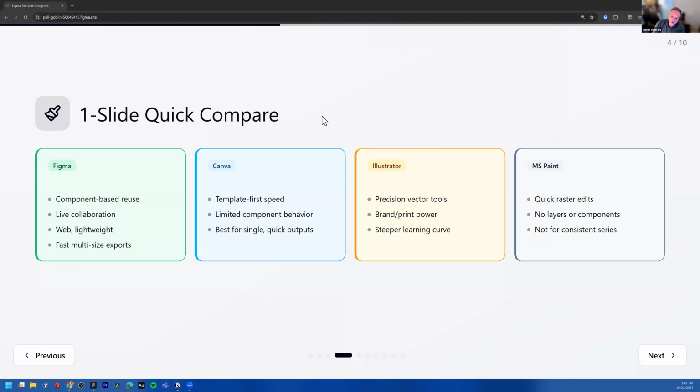Going backwards on the simplicity side, Canva is probably the most democratic choice. It's probably the most popular out there, mainly because there are maybe tens of thousands of templates to use, and they're all ready to plug and play. You really just find something that fits your vibe. I might be saying that word a lot. You find a template that you like and you go with it.